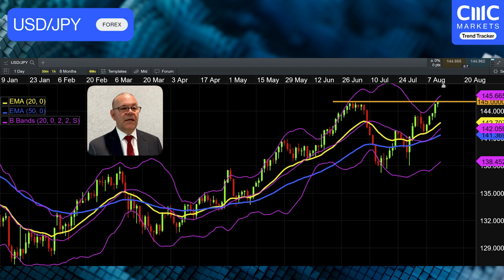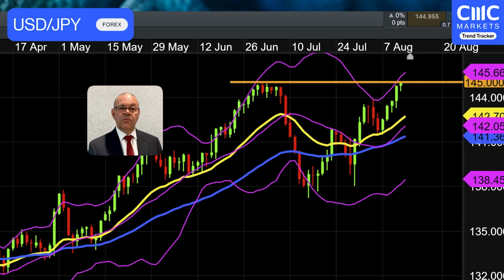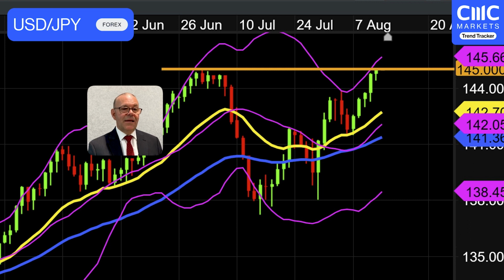Now, most recently, the Bank of Japan did tweak their yield curve control. So you've got the 10-year yields in Japan moved up slightly to 0.6%, but US long yields have moved higher as well. So that is a key reason why the dollar yen has now surged once more and is testing that 145, the figure level, key resistance level.